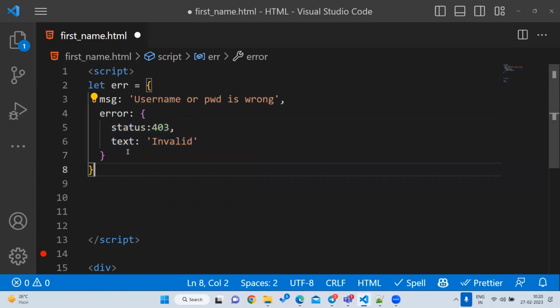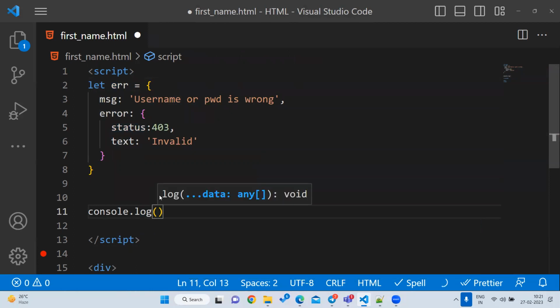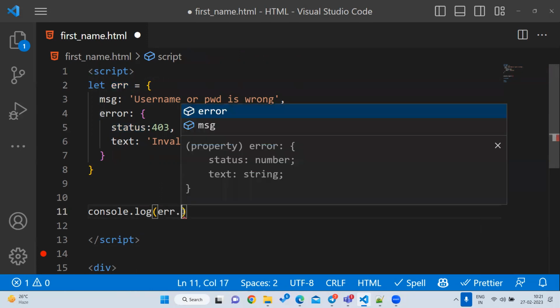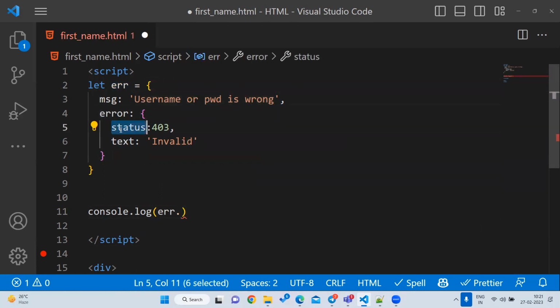That's fine. Suppose now I want to print my status. If you want to print the status, first what is the variable name you want to print? Error. Inside the error where is this status available? Error. Let's print that. Console dot log of, I want to print my status. First what is my variable name? Error. So I have to write error dot, where is the status available?